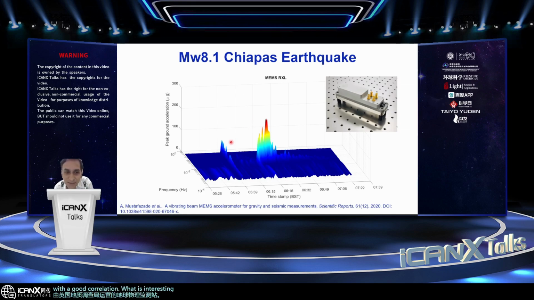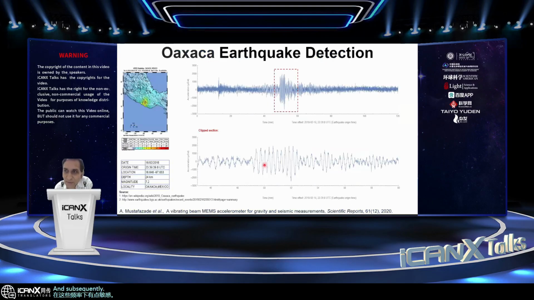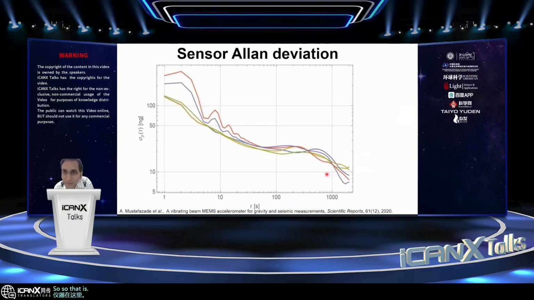What is interesting is that you pick up the low frequency signatures in this record, showing some of the benefits of the vibrating beam approach that allows that sort of sensitivity at those frequencies. And subsequently, we started to pick up a number of different signatures, teleseismic signatures, both small magnitude events more locally in the UK, and then other events like this one again, where you see in the time trace again the long period oscillations that are picked up with the MEMS instrument here. So that is a demonstration of sensitivity.